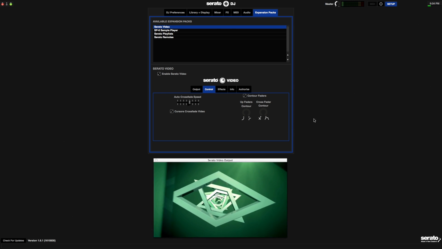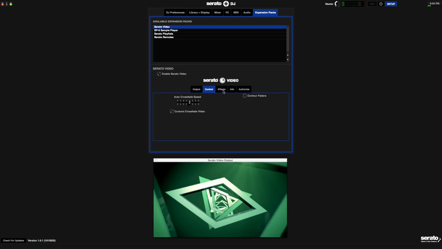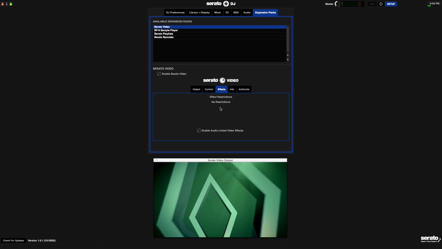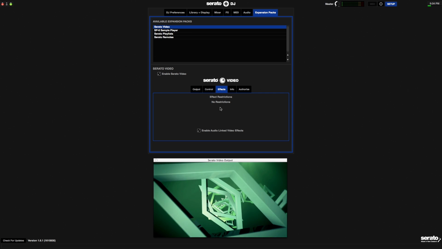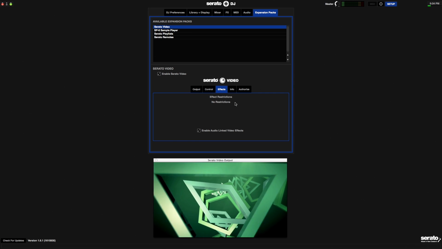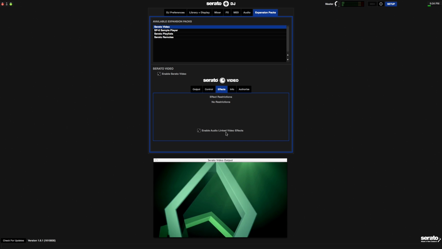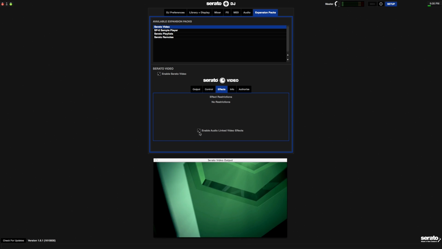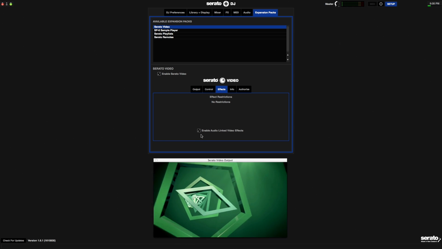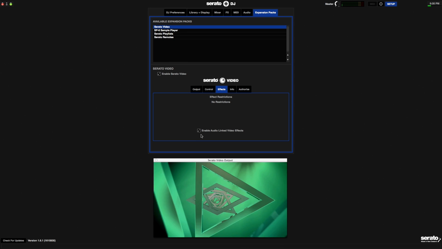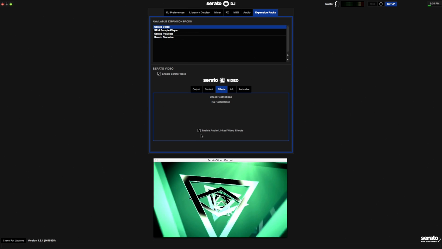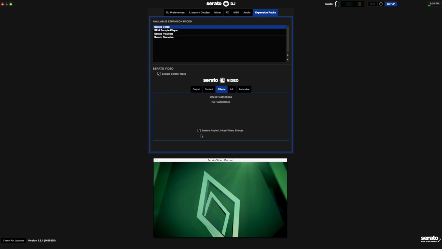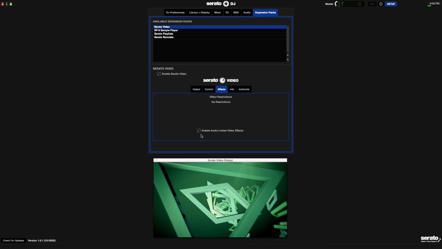Next to the control tab, we have the effects tab. In this box here shows your effect restrictions. This is a display of the effects that are incompatible with your system setup. Since no restrictions are displayed here, that means you can run all the effects. This checkbox, enable audio linked video effects, is new in Serato Video 1.2. So now when you tweak audio effects live, you'll see that a video effect is applied to the visuals itself. So this one here is the filter, and this is the phaser video effect. This is a nice feature because it comes built in with your audio effects.